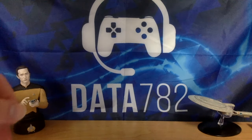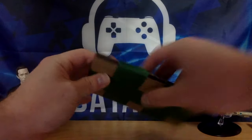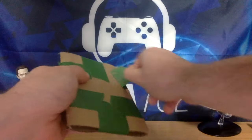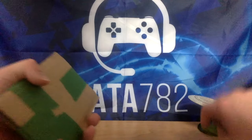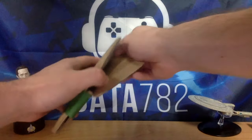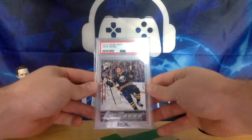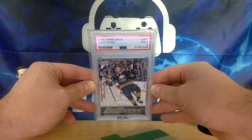Now, getting into today's packages, I think this card is another guy who, if I'm remembering correctly, I think his value will be going up very soon. He's at a point per game pace this season. It's his sophomore season in the NHL. The World Juniors are hot right now. He was great when he played on Team Canada. And it is a PSA, if I remember correctly. PSA, oh no, it's not. It's actually another one. It's Jack Eichel again. My apology. I got it mixed up with another card, which may be coming.